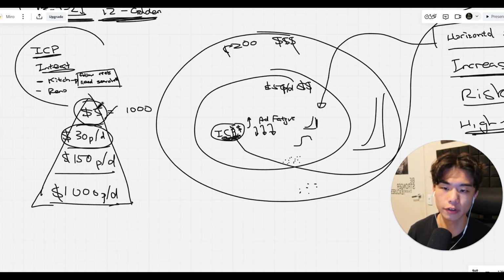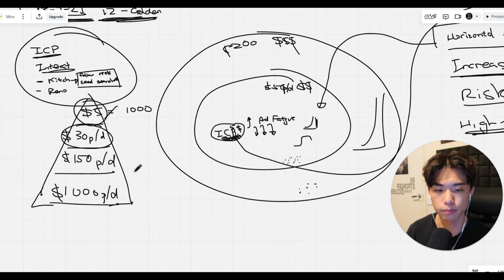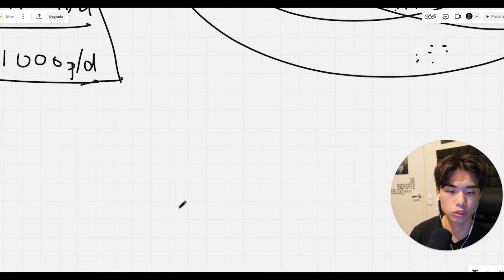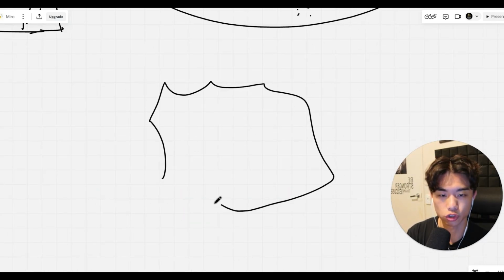We touched briefly on the Facebook default ICP and also just how the ads bidding structure works over here. And today, I'm going to show you something else that I don't think many people talk about. So let me just show you guys what I mean in drawing form, right?